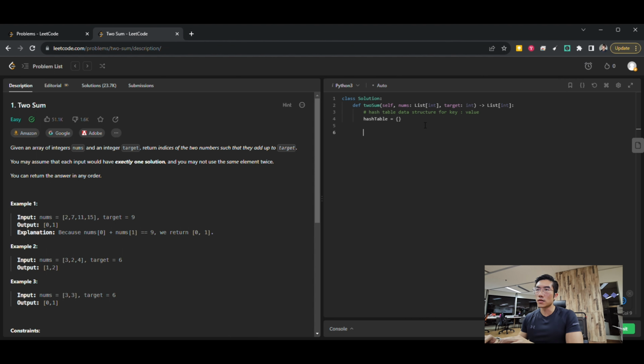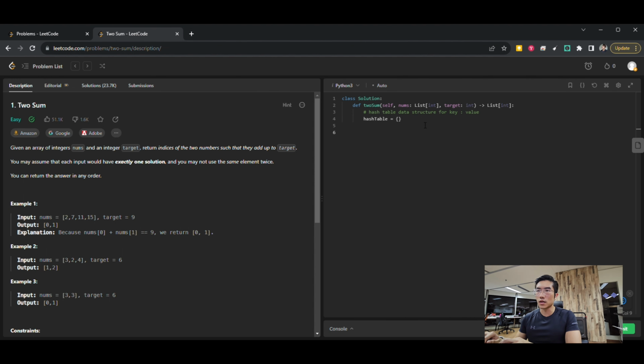It's basically a data structure for us to just store a key and a value. And why would we need this? Is to store previously traversed values.